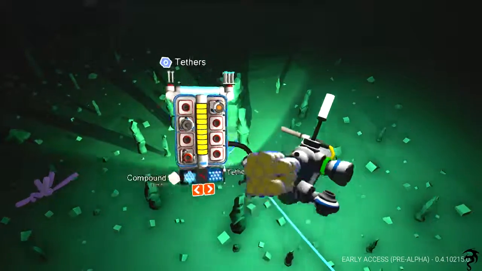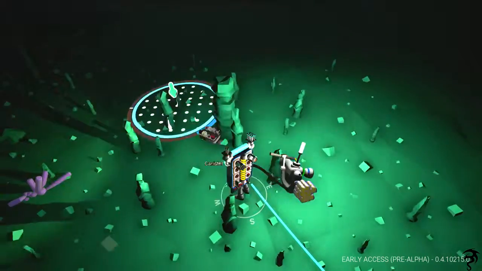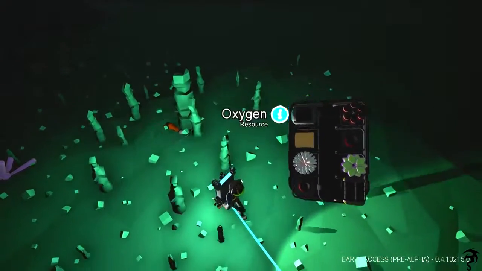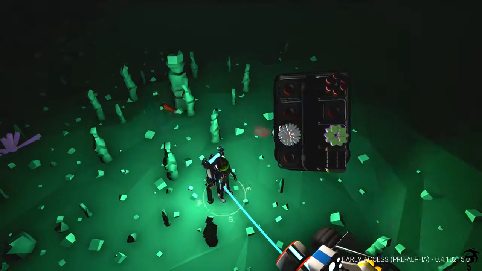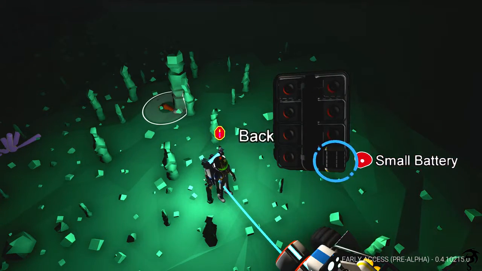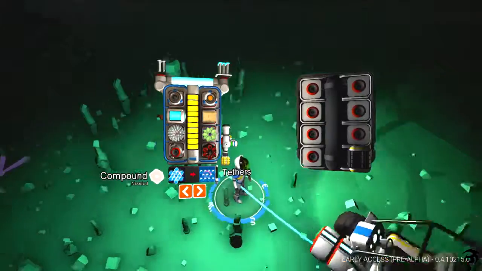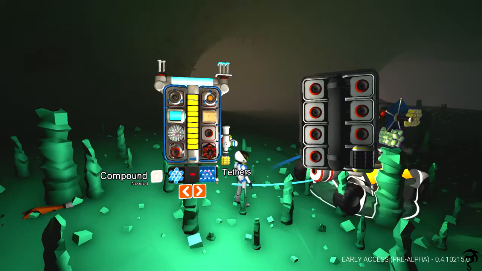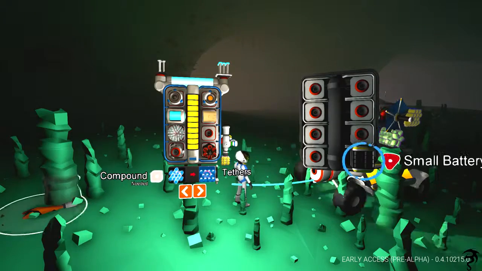Alright, let's put that right here. Get rid of that. What do we got? We got oxygen, copper, lithium, organic. Oh, fantastic. Organic. Ooh, dynamite. We always find dynamite. Oh, backpack full. What? Put this here. And boom.